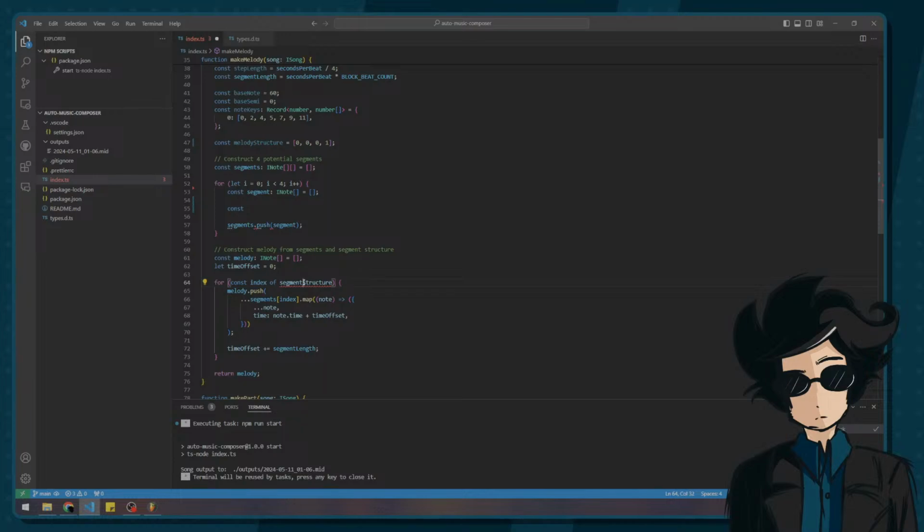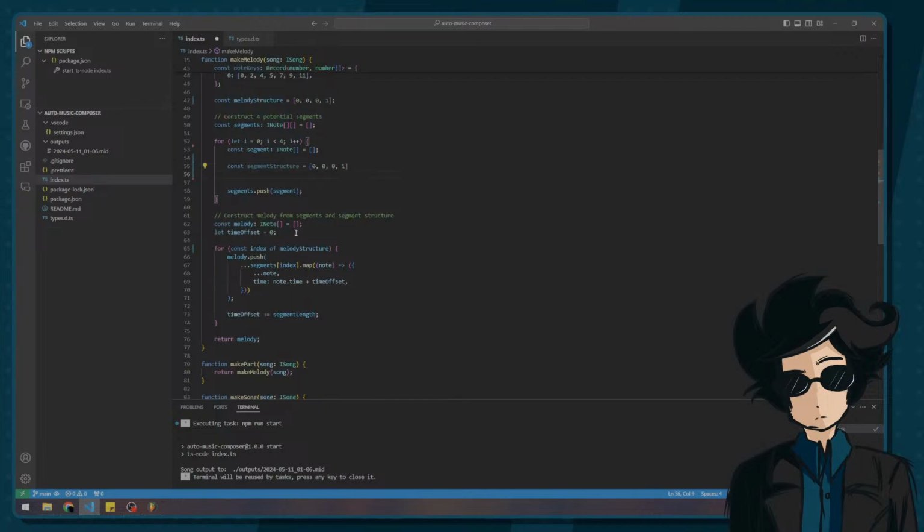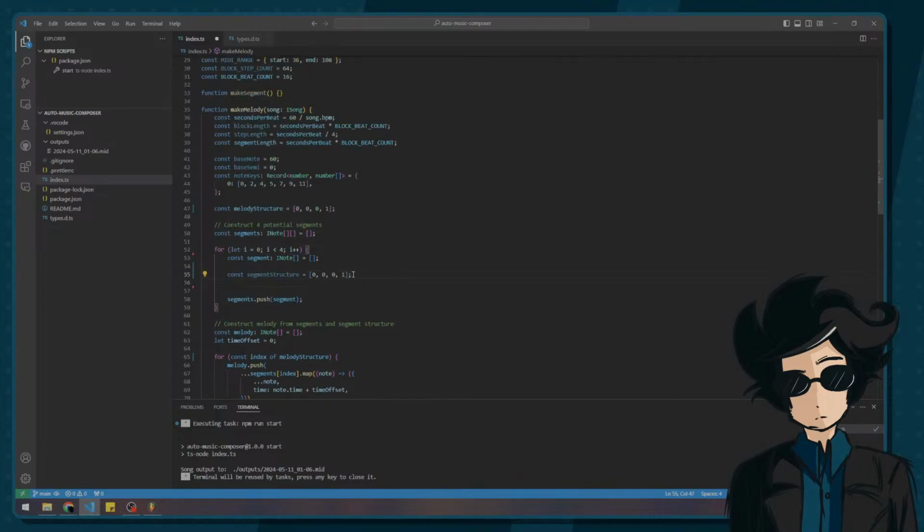So this is the melody structure. This will be the segment structure, which will essentially be the exact same concept, but cooler.